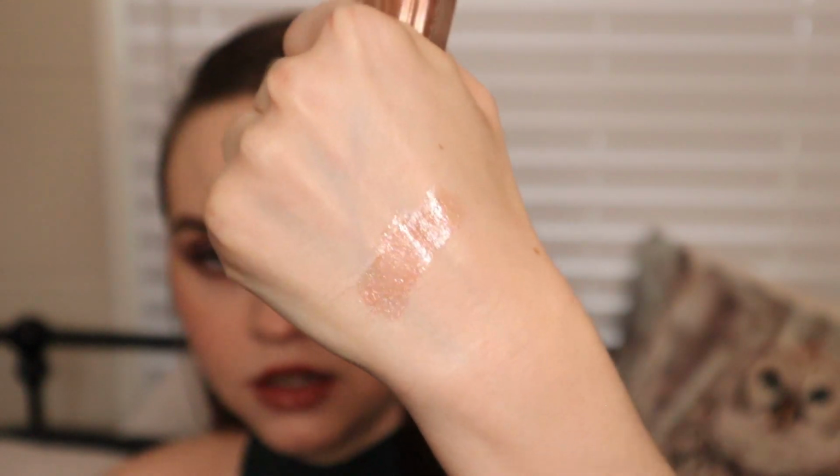I love the shade. It's a kind of cool, I wouldn't say it's frosty by my standards because I'm quite pale. Oh, look at that. But I do appreciate them calling it that because it's definitely a frosted glitter gloss vibe that will work on most, if not every, skin tone. So if you are of a deeper complexion and you generally steer away from products that are branded as frosty because they look too ashy on you, you will not have that issue with this. I'm 99% sure you will dig it.